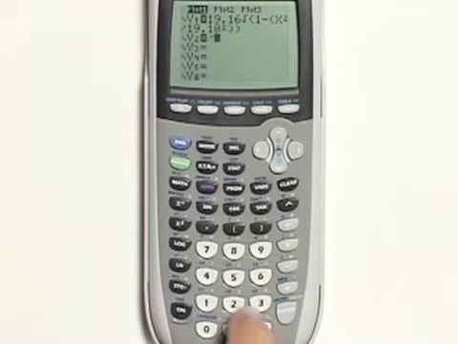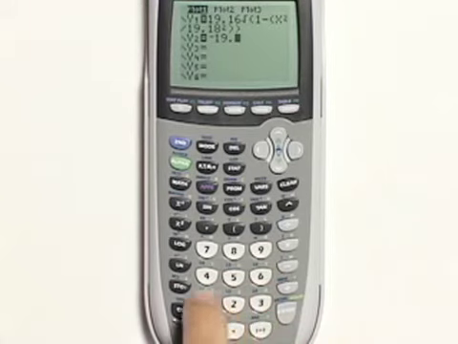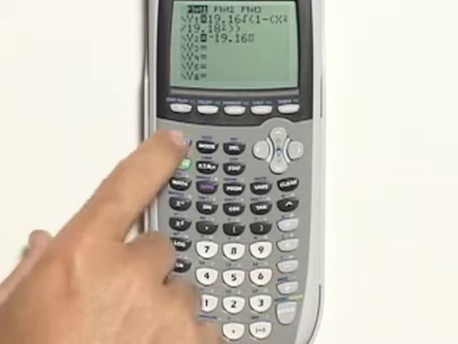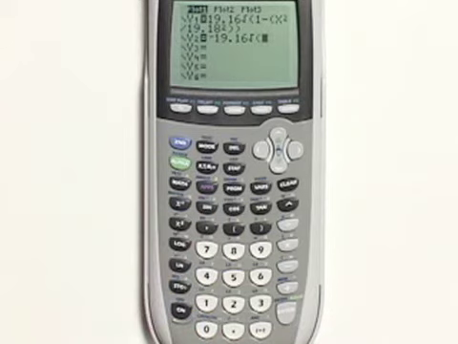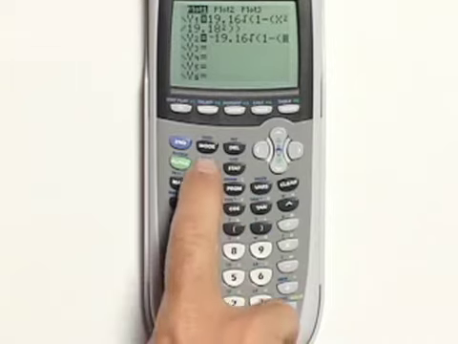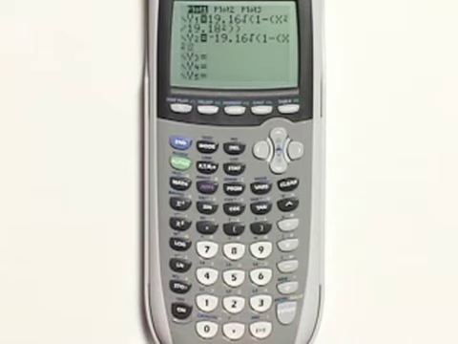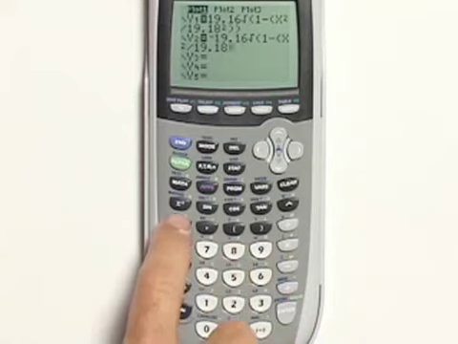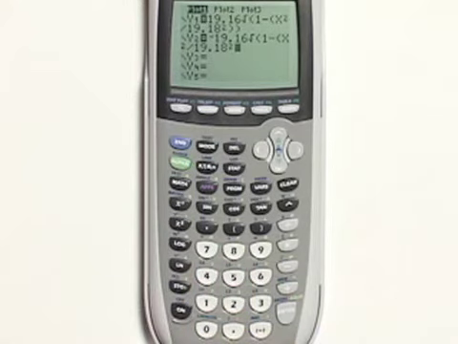So we press negative 19.16. Now for square root, we press second and square root key. We see the open parenthesis, we enter 1 minus, and again, I put this next expression in parentheses, so open parenthesis, x, and then the squared key, and then the division key, and enter 19.18, but that has to be squared, so press the squared key, close the parenthesis for that short expression, and then close the parenthesis for the square root.